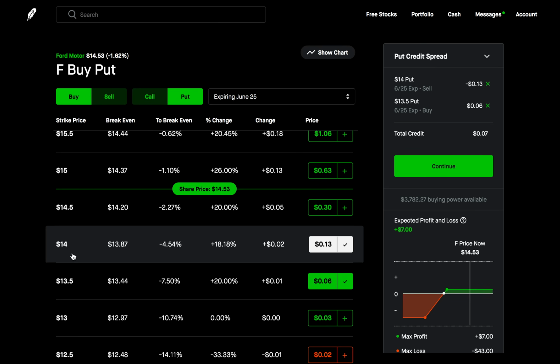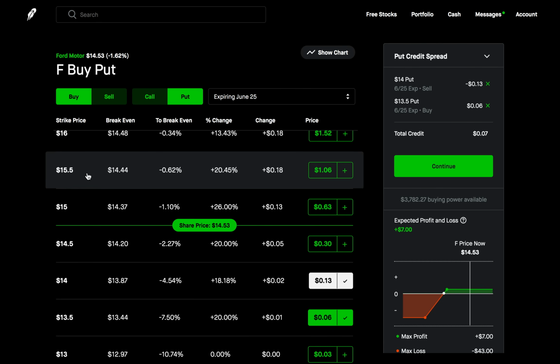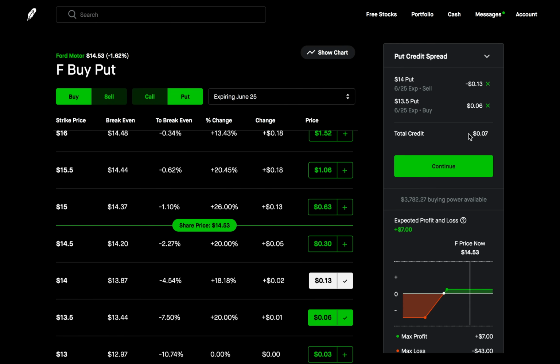When we construct our call debit spread here now, we also need to make sure that the strike prices are the same distance away, 0.5. The other thing that's important here is that we need to find two adjacent strikes where the premium difference is as close to $7 as possible, because again, we want to use the credit that we're receiving here to pay for this call debit spread. So let's see how this would look.